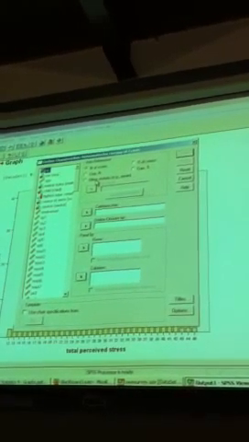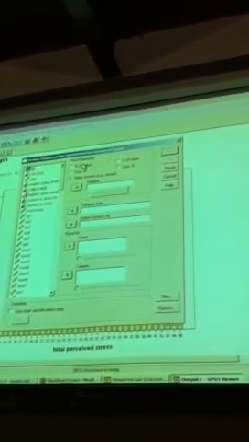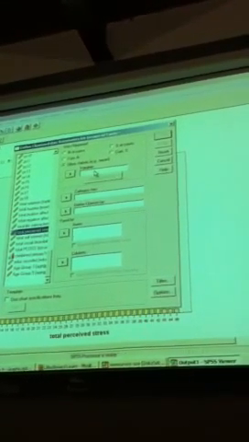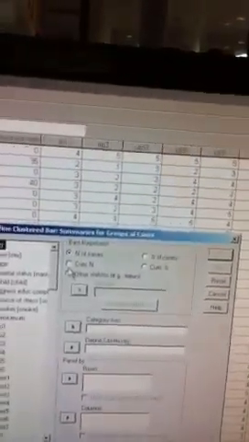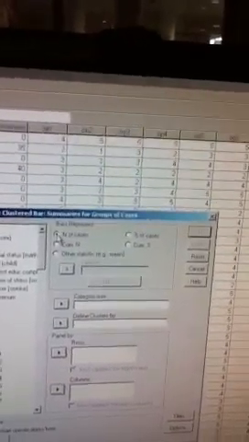This time though, I'm going to go for this little dialog box at the top, what the bar is actually representing. I'm not just going to do a frequency distribution like in a simple bar chart. I'm going to grab, say, total perceived stress level again, and I'm going to drop it into the variable box. For that to become active, I need to switch the little radio button from the number of cases, which is just a count, I guess, a bit like a histogram, to get it to do some more useful summaries.